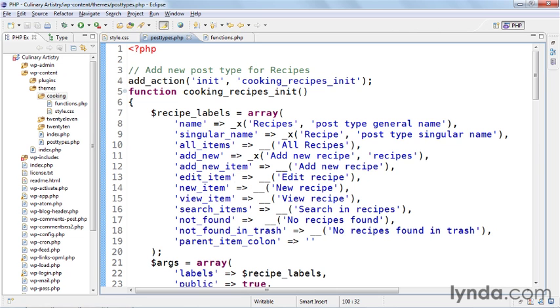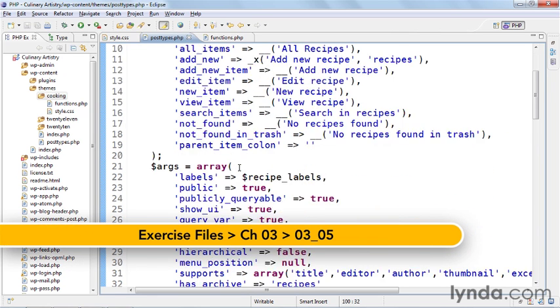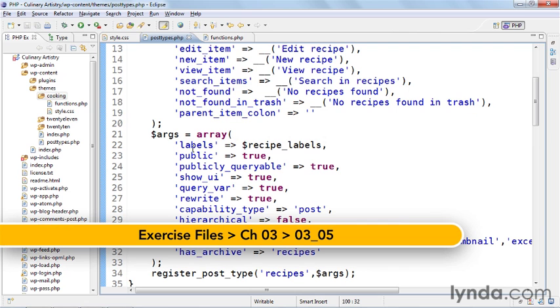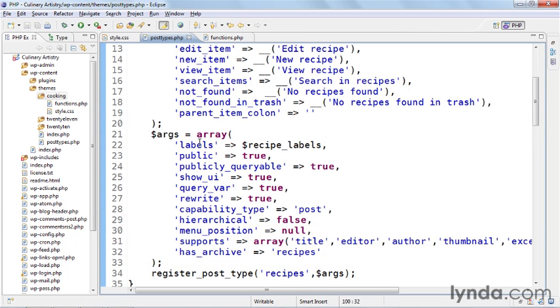If we go back to posttypes.php and scroll down, you'll see that in the arguments array for each of the registered post type functions, there's a variable called menu position. It's right here. And it's always set to null by default. If it's set to null, it'll always appear on the bottom of the first main part, so under comments. And then each of the post types will appear as they appear inside the functions.php file, or in our case, the posttypes.php file. If we want to change that, we can change this null to an actual number.